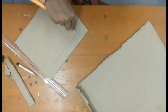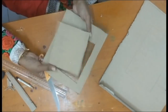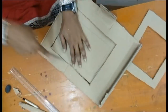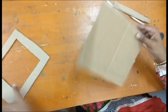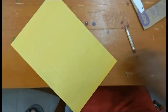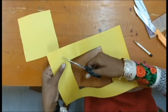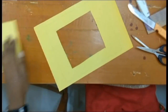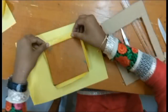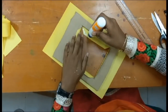Next one is photo frame. To make it, we will need cupboard paper and colorful papers. Cut the cupboard papers into the given shape. Shape varies according to your choice. Warp the cupboard paper pieces with colorful paper. We used yellow here.